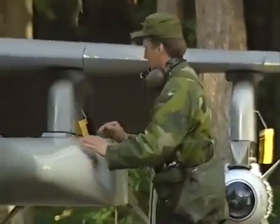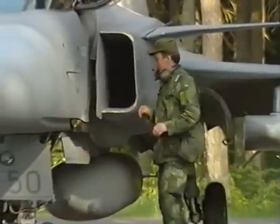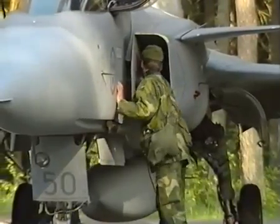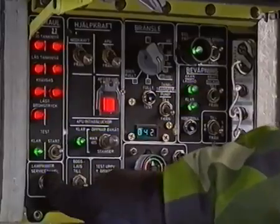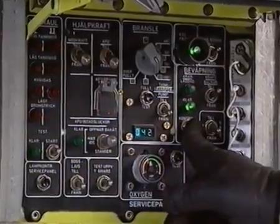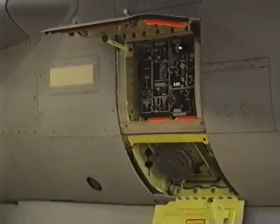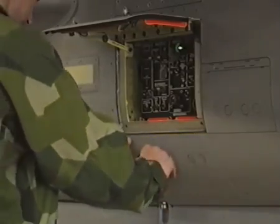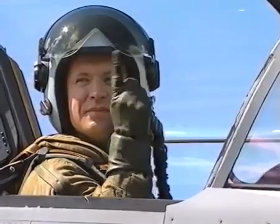The majority of actions during a turnaround can be performed at a comfortable working height, and most of the essential functions are concentrated in a limited area of the aircraft, saving crew movement and time. Here, for instance, are the connections for fuel, grounding and communications. And here is the ground crew panel, another example of simplicity and speed of operation. All access panels used in a turnaround are opened and closed with finger-operated latches.